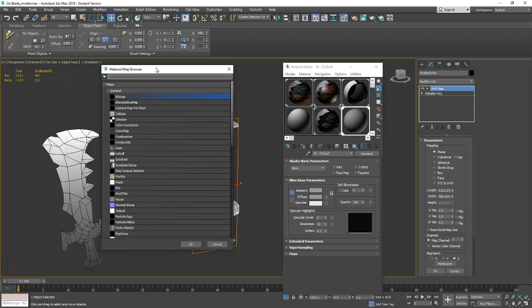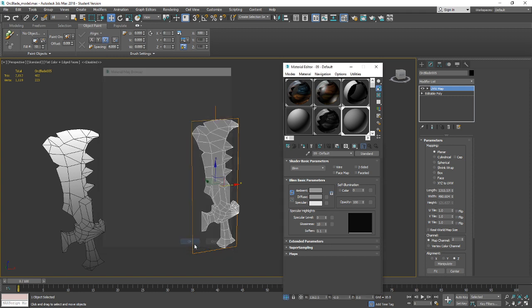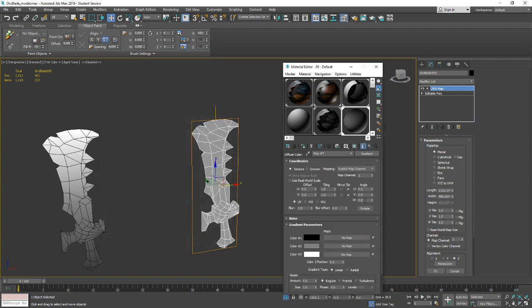So this spawns in my other window, so a gradient here. And for this gradient I'm also going to choose channel 2. Let's put it on here. Let's make it visible. Alright, so here we have the gradient.